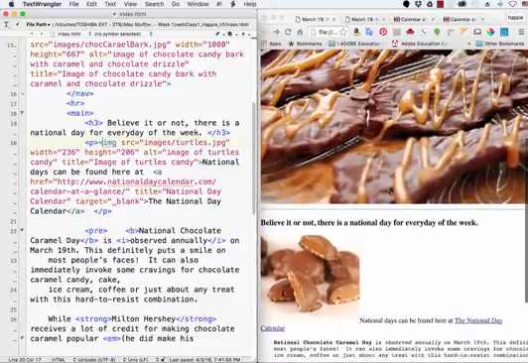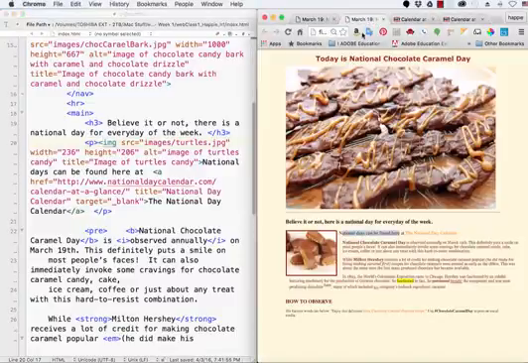So the HTML is your structure. You want to make sure that your structure is sound. You really do. And that's what HTML's job is. It's the structure. Now, what we're going to get into is our CSS, which is our styling. And that's how we style the page, how we can beautify it or make it pretty.